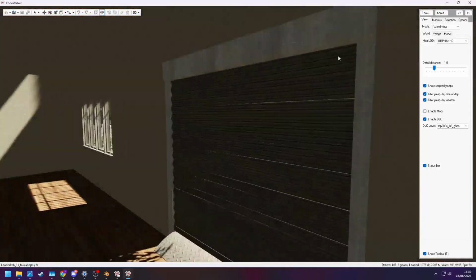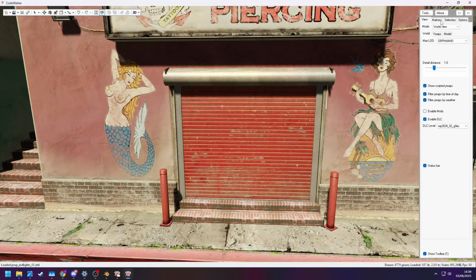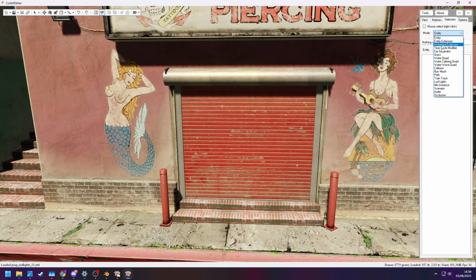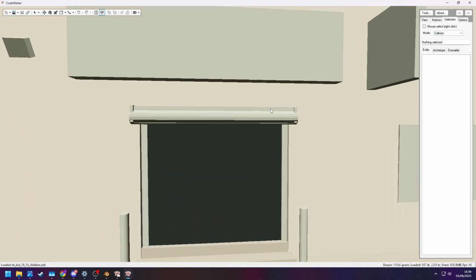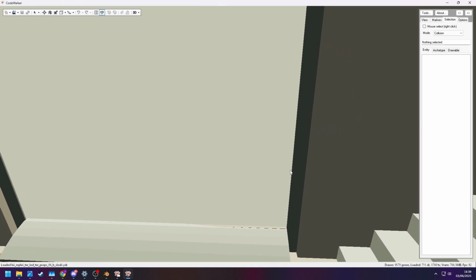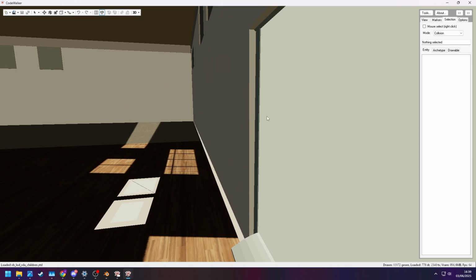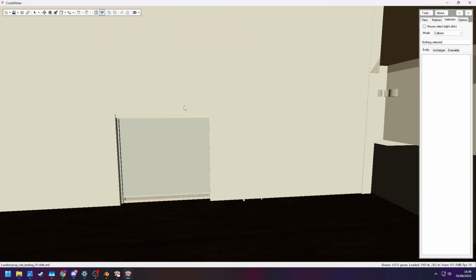Now there is gonna be one teensy tiny issue. I'm gonna show you which one. So selection, collision. And now when I'm gonna try to open these doors, they're gonna be getting stuck while opening.